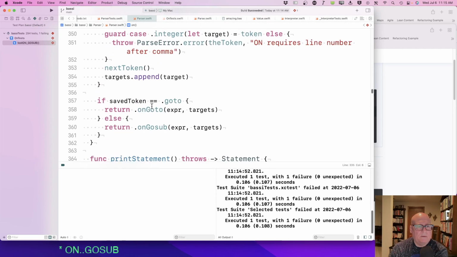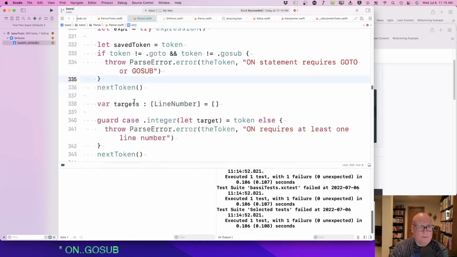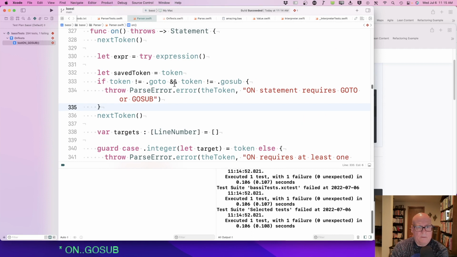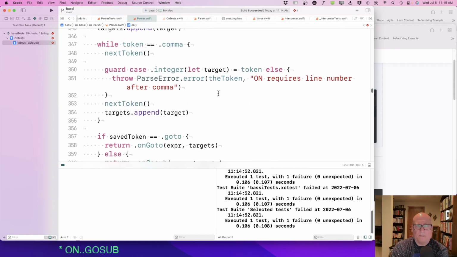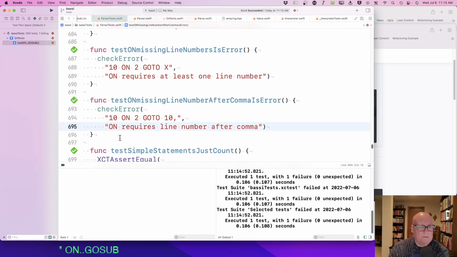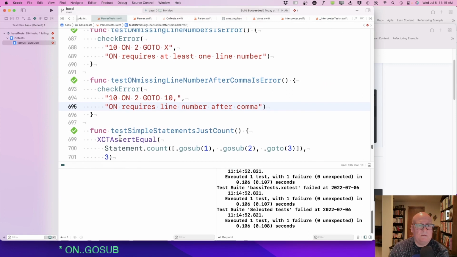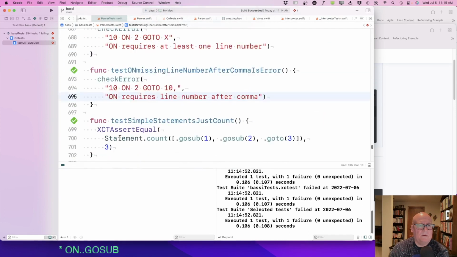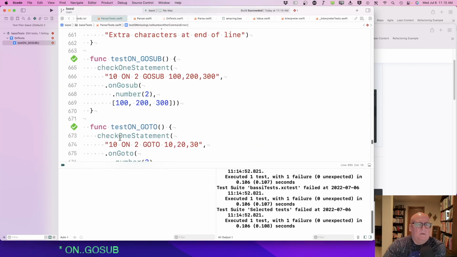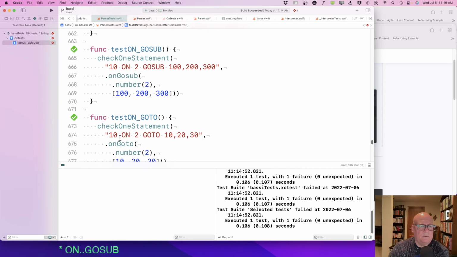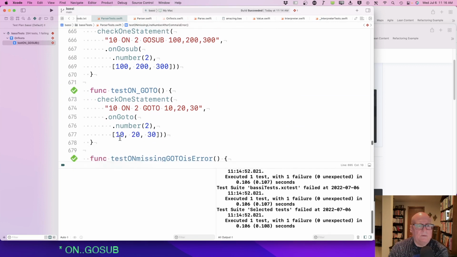Go to. All right, let's look at those parser tests. On-GOSUB. All right.